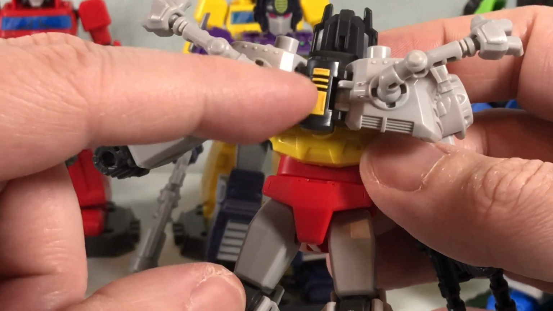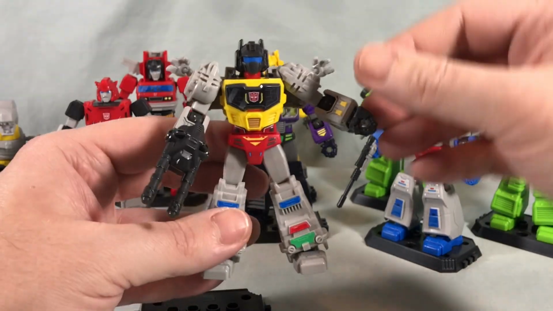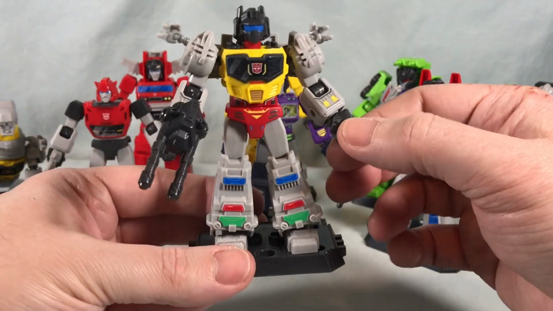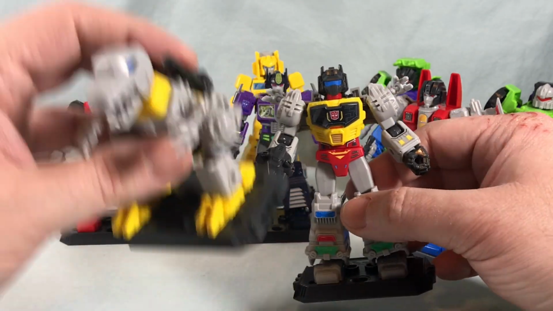You even have a little bit of yellow here on the back. So just all in all, he came out great. I honestly think both modes, the T-Rex mode and the robot mode, look absolutely fantastic. He comes with a gun. I kind of wish he came with the sword. If anything, I kind of wish this version came with the sword and then this version came with the gun.